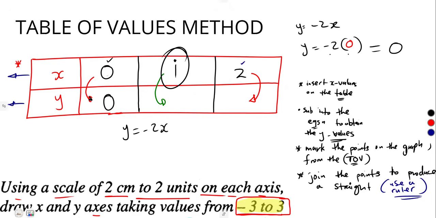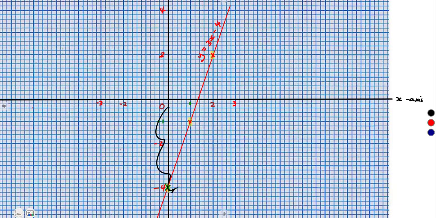You do the same thing when x is 1, just put a 1 here in place of x. What will be the value of y if x is 1? Minus 2 times 1 is minus 2. So y is minus 2. The same thing when x is positive 2. You just put 2 in place of x here. Minus 2 times 2 is minus 4. So y is minus 4. All right, we can see that these values are within the interval 0, minus 2, and up to minus 4. Yes, these ones are there.